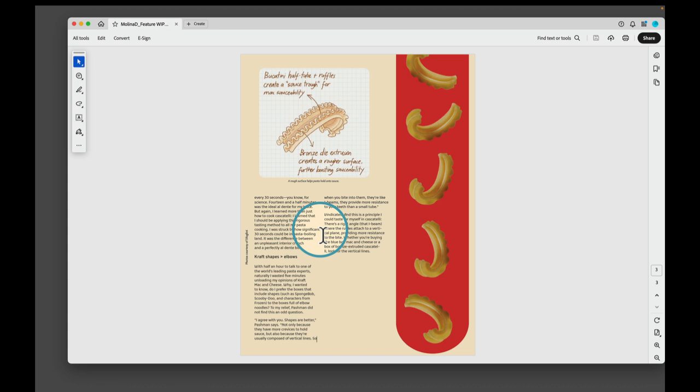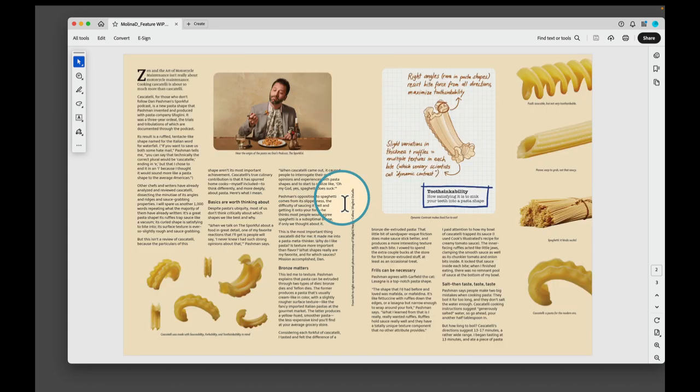Let's see. We double check. I mean, it could be that these are centered, but here's what happens. Yeah, these feel centered, and this one and the last one feel left aligned.